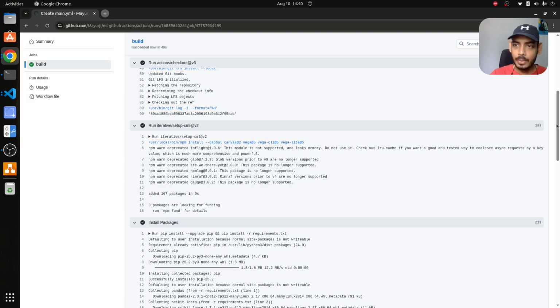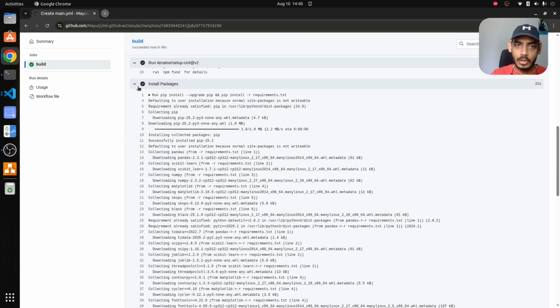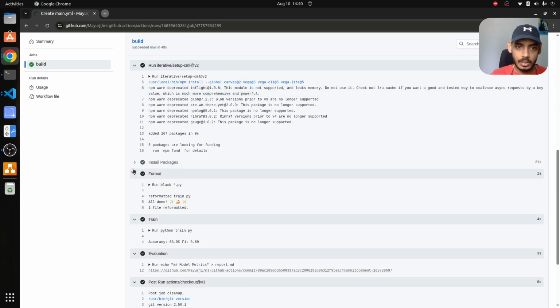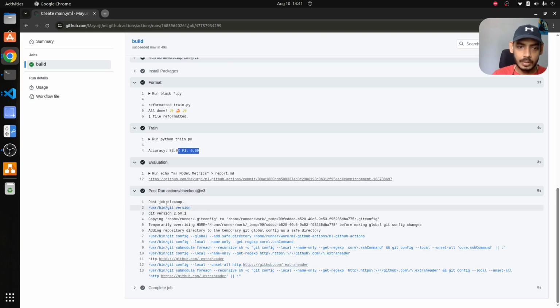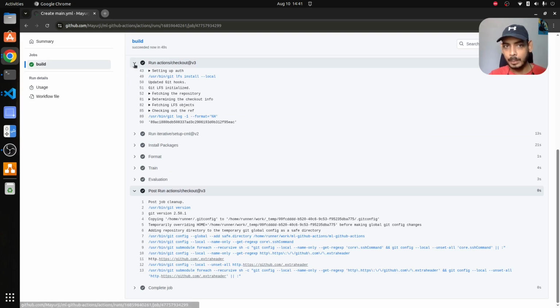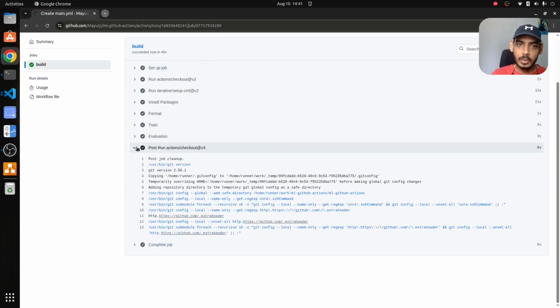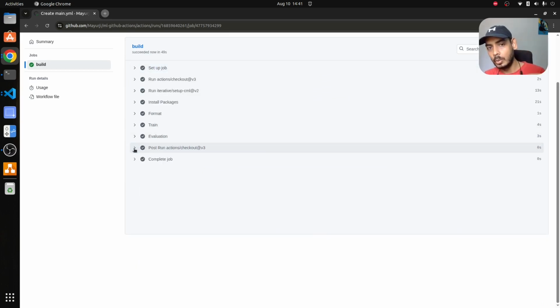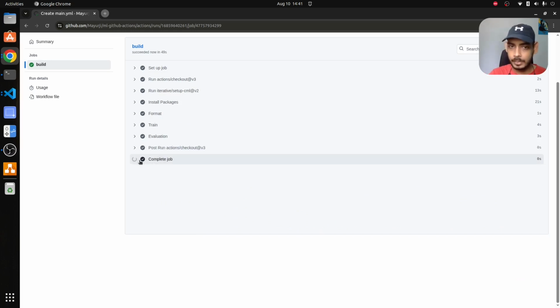Then it is installing the package, running the format, training is done, and it also gave the accuracy and the F1 score. This is the evaluation metric, and it completed everything. Since I clicked this build pipeline, it executed the whole pipeline and completed the job.